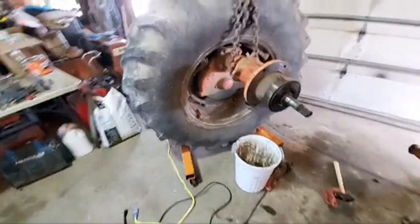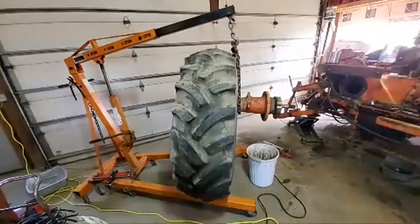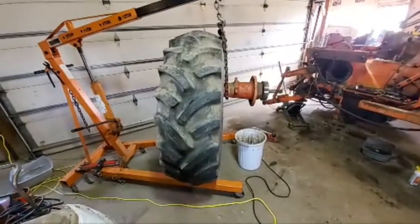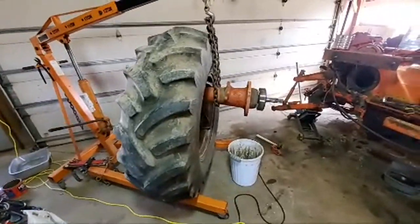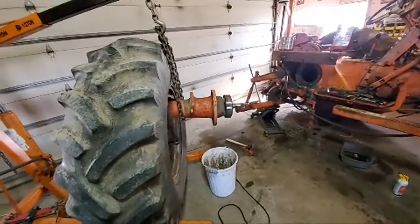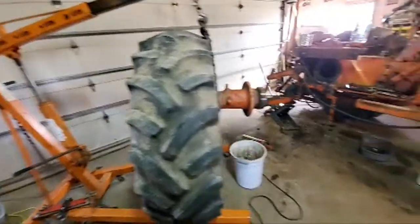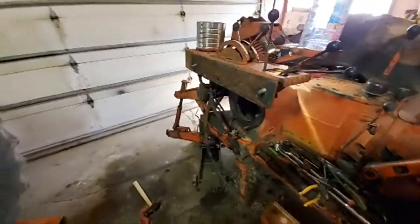Biggest thing, well, one of the things is this. The tire's got fluid in it. And a lot of you guys know that switching tires can be a project in itself sometimes, and you would use a cherry picker to pull that off, but then that thing's kind of flopping around, and this just kind of holds it all in spot, and the jack under there holding it up works out pretty good.